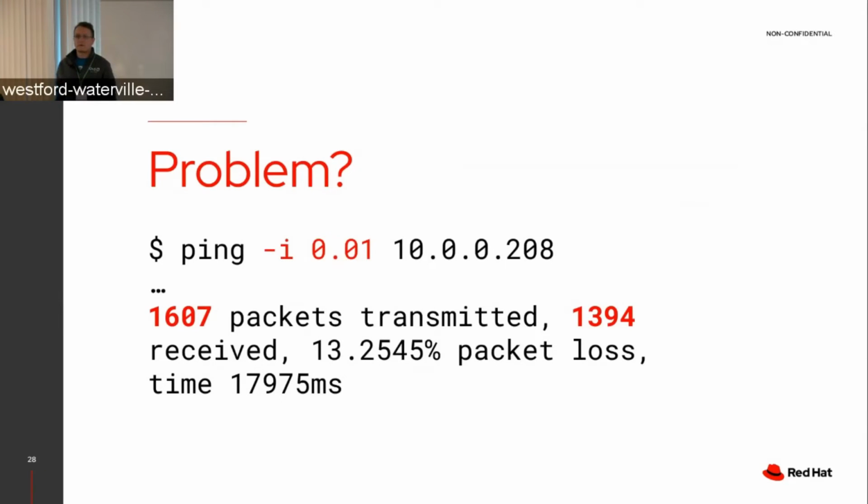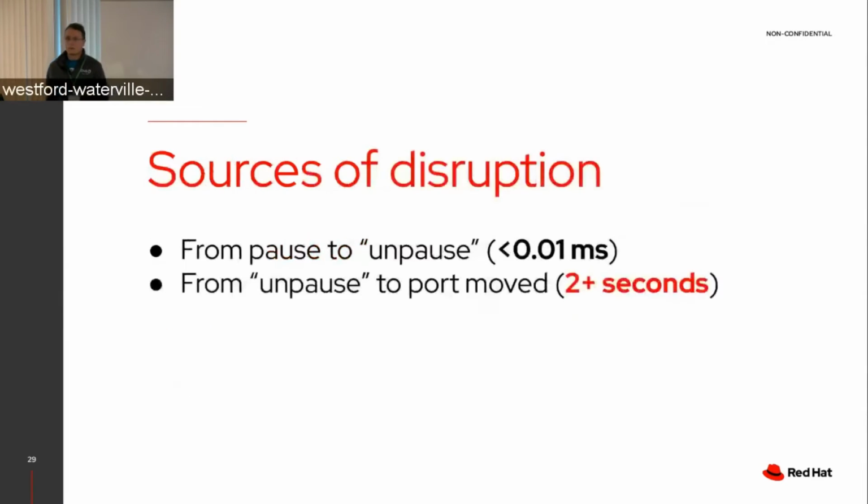And the very simple task to show it is just run a ping. Here I pass -i 0.01 parameters, which means that the interval between the requests is 10 milliseconds, and then we can just check how many packets we haven't received a reply from the VM that is being live migrated. In this example, we see just a bit more than 200 packets, which comes down to 2+ seconds. We want to be better.